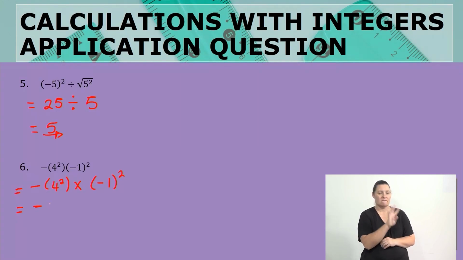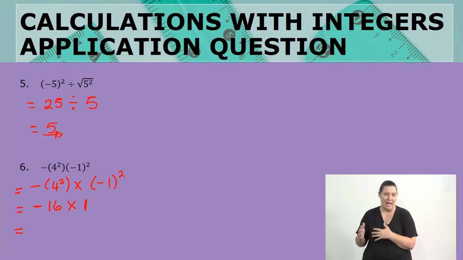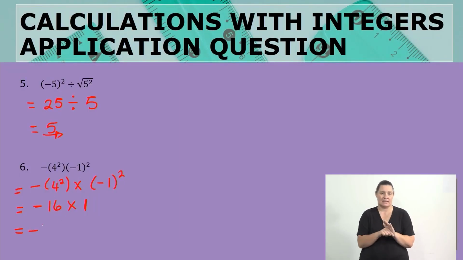So what is 4 squared? This gives us 16 multiplied by, what is negative 1 squared? Negative 1 squared means negative 1 multiplied by a negative 1. So that is going to give us a positive 1. Now, we are multiplying a negative number with a positive number. And remember, any number that is multiplied by 1 remains itself. So our answer is going to be a negative, and then that 16 remains as is. So our answer is going to be a negative 16. Great. Let us look at more calculations.